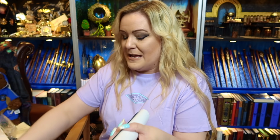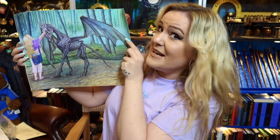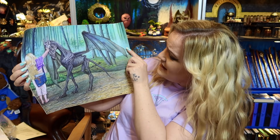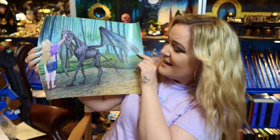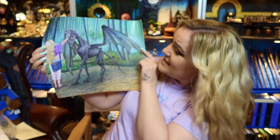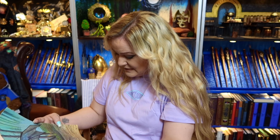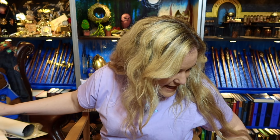Right, so this is all wrapped up in paper. Oh, I see Luna Lovegood! Oh my god, it's Luna with a Thestral. That is so — and I've got Luna hair today! Oh my god, I love it! This is stunning, Soph. I love the fact she's got the Quibbler there and her glasses hanging out, and of course she's got bare feet. I love that so much. That is beautiful. Who did this? This is gorgeous. Or did Terry do this? Has he done this? I'll have to look at the wizard's checklist.